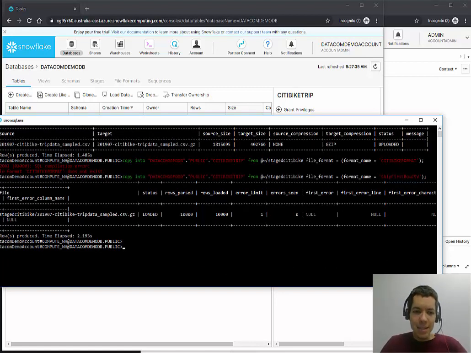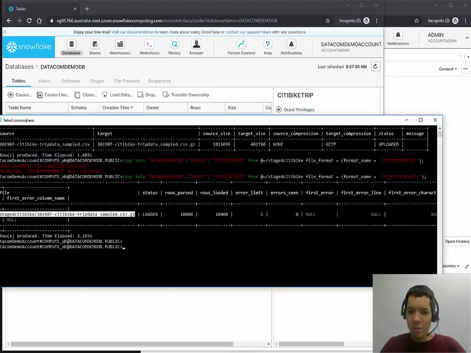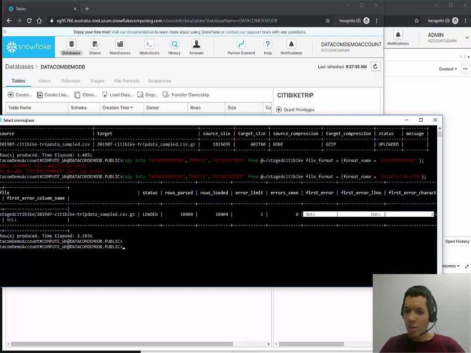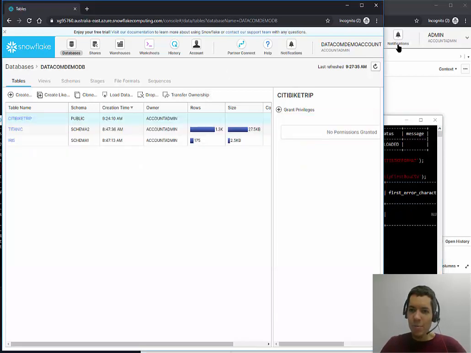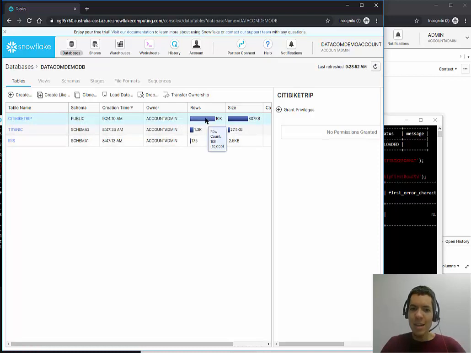And now we see that it was successfully uploaded. We've got the file name here and the location in the staging area. We see that 10,000 rows were parsed and loaded, and that no errors were detected. And when we refresh through the web GUI, we see now that the city bike table has 10,000 rows, which is a lot more than previous tables.